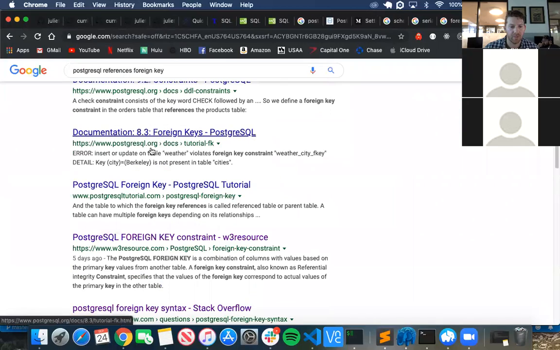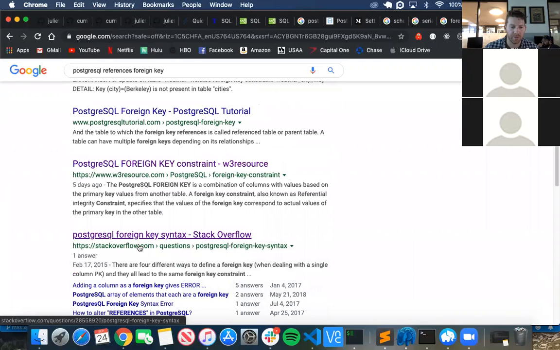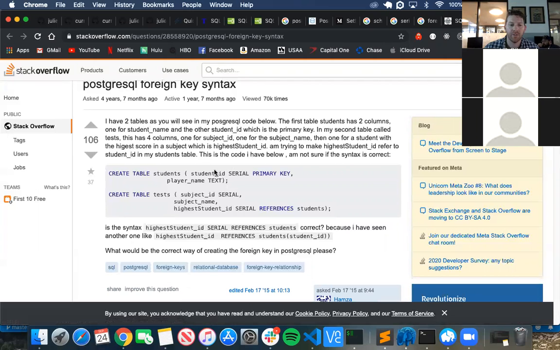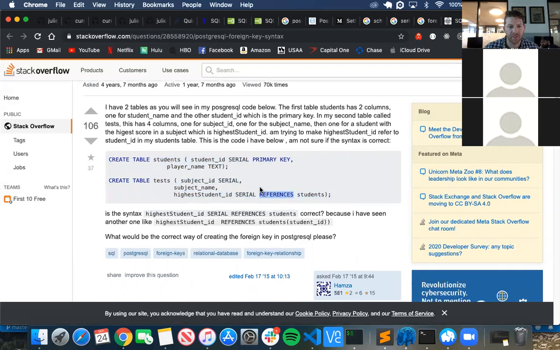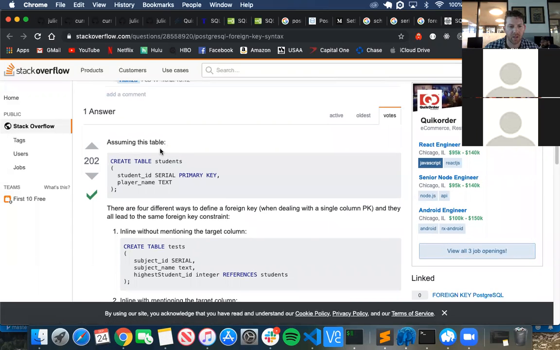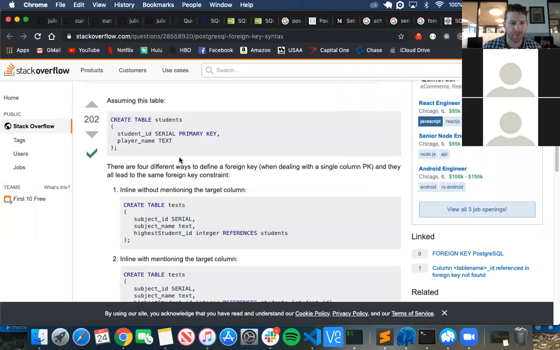So let's go down, foreign key, that's another W3, Stack Overflow. Love that Stack Overflow. So you have two tables. You have this problem that the student has tests. So I see references, assuming this table's primary key. I'm just looking at some examples.